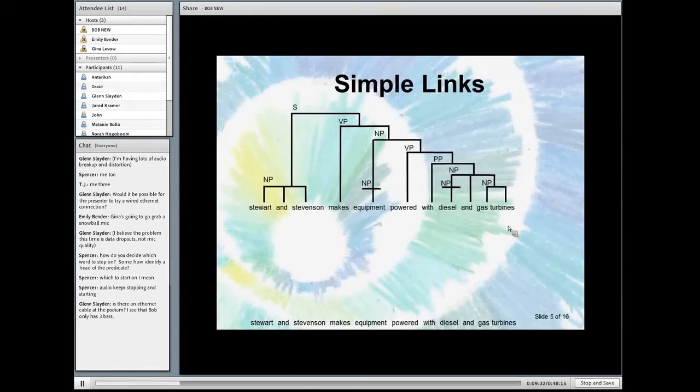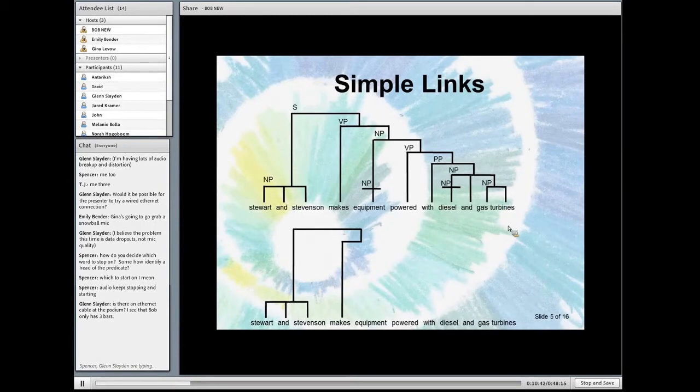We start with the second word, and we link from "and" to Stuart. We're on "and" and we have to link to a word that comes before. There's only one choice. There are choices as to the shape of the link, and on a later slide I'll talk about the shapes. But in this case, we're linking from "and" to Stuart. Then we move on to Stevenson. It is, in this case, going to link to Stuart as well. Again, you get a sense that this is just a left to right process.